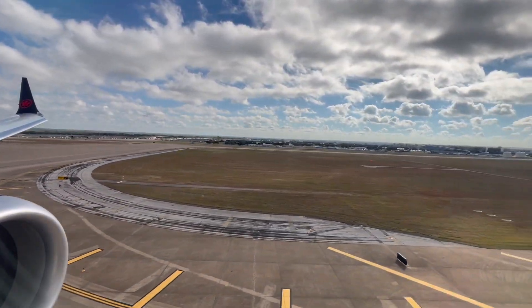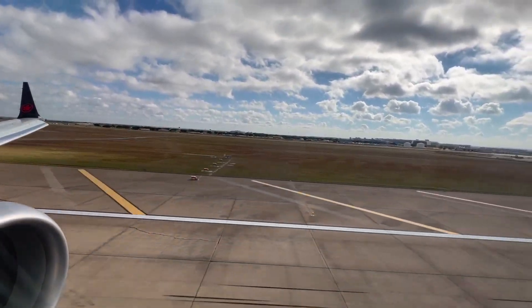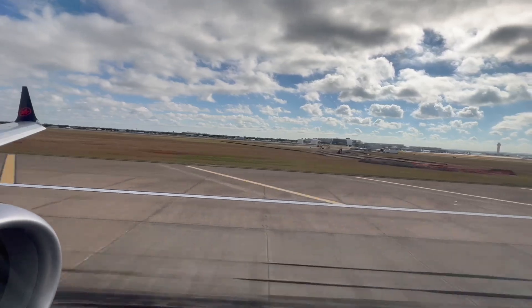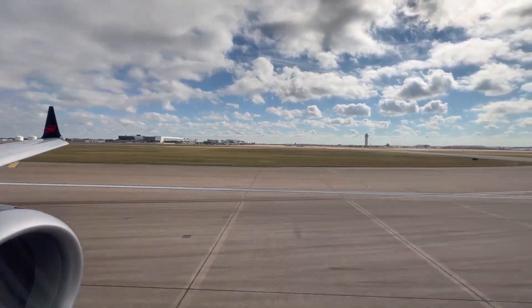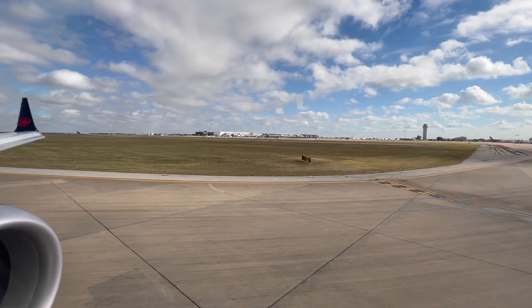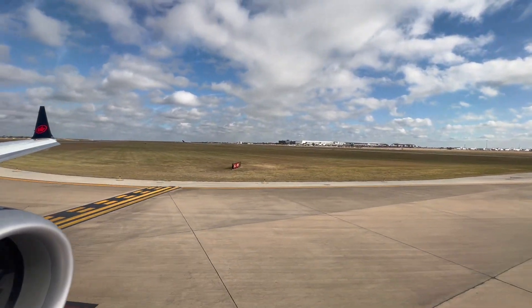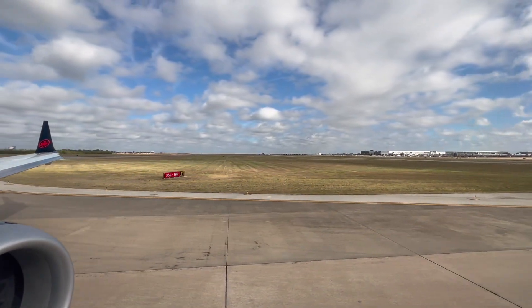But to me, it's all about the add-ons and overall value proposition. Setting status aside, as that can affect things, generally speaking I need to have at least one checked bag and seat selection. This means I need to look at a mid-tier economy fare and can't make do with the most restrictive basic fares. Depending on the date and time, the price difference between economy and business, or US first, can actually be pretty minimal. In my case it was about 150-ish Aussie dollars, and in my opinion it was absolutely worth it.